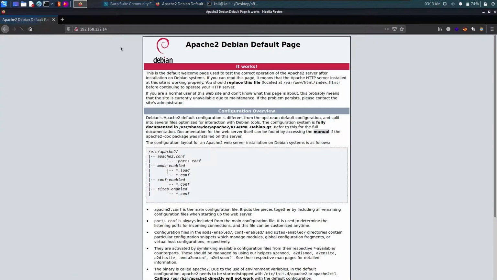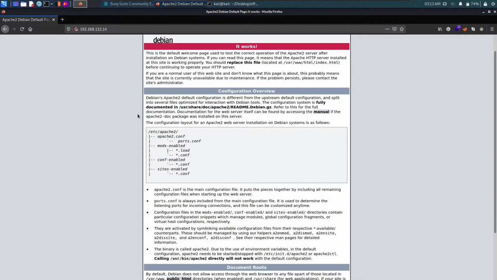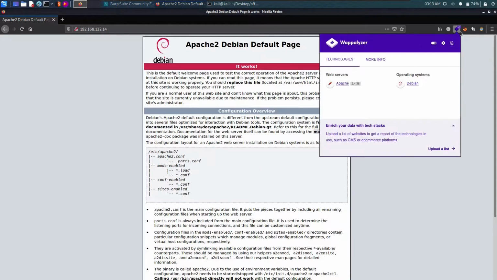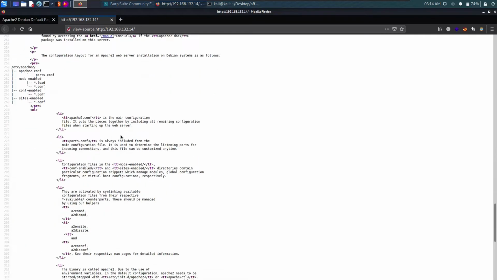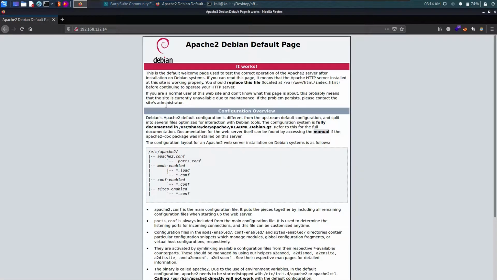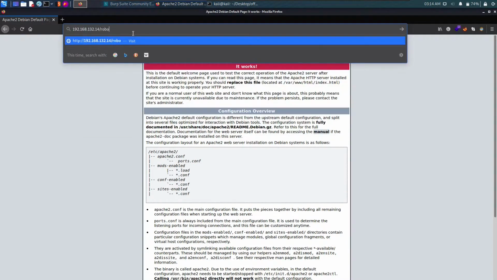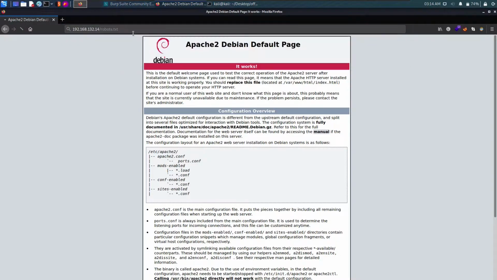It's the IP, and we see the Apache 2 default page. Nothing special here. The Webalizer tells us that it's Apache 2.4.3. We can view the source code to see if there are any hidden comments. No, there isn't anything. So at this moment, I'll try to see if there's a robots.txt file. And we see "You're not a search engine, you can't read my robots.txt file." So it looks like it's checking whether we are a search engine or not.